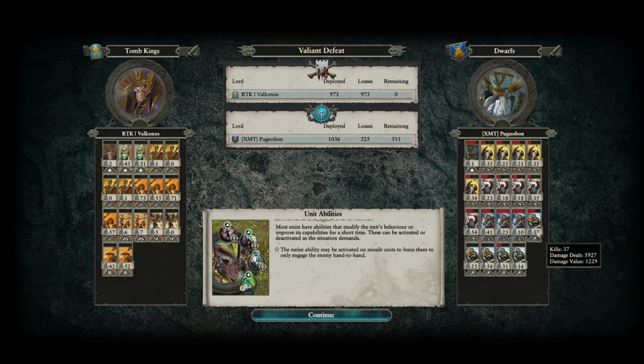Bugman's Rangers, of course, doing quite well indeed, and that Rune Lord doing his thing with that Runes of Wrath and Ruin, really punishing the Tomb Kings when they could. But a very fun match nonetheless. Very interesting build, seeing all of those very heavy firepower units.